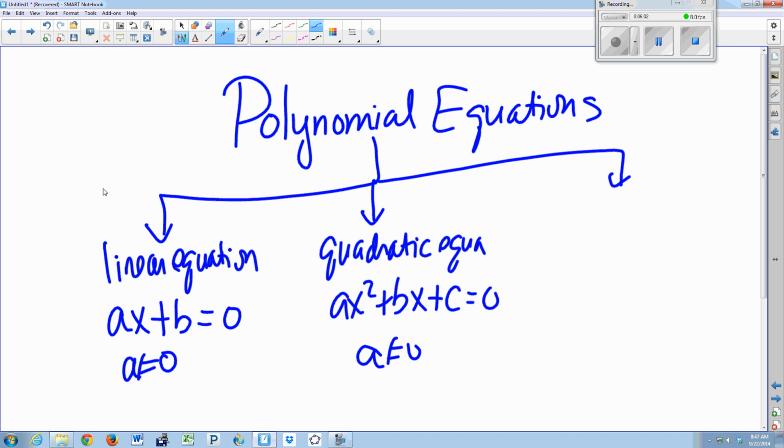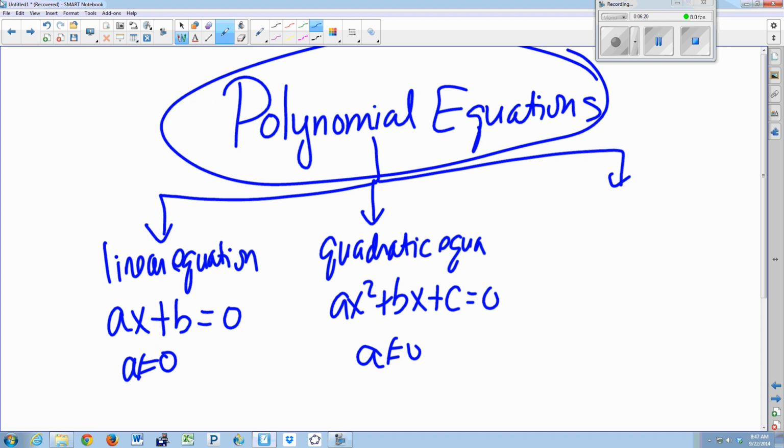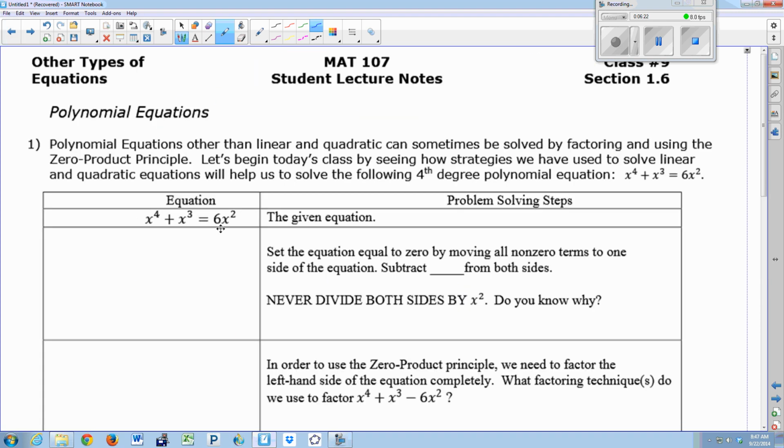And then today, we're going to look at equations that have degrees bigger than 1 or 2, bigger than the first or second degree. So the one we're looking at right now is called polynomial, but we don't have a special name for it. Okay, we don't have a special name. We just put it under this umbrella term called polynomials. So you see an equation like this and you say, holy cow, I've never solved an equation with something to the fourth power in it. Is there anything I know from the previous work I've done?